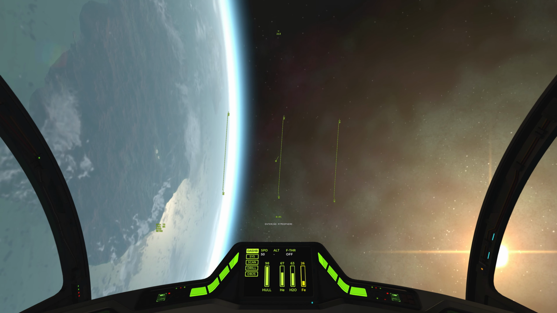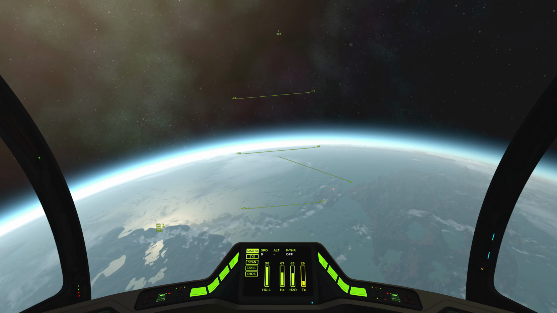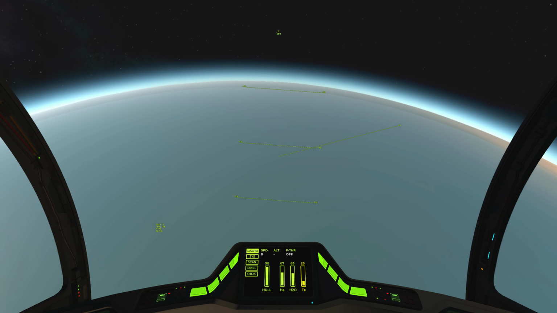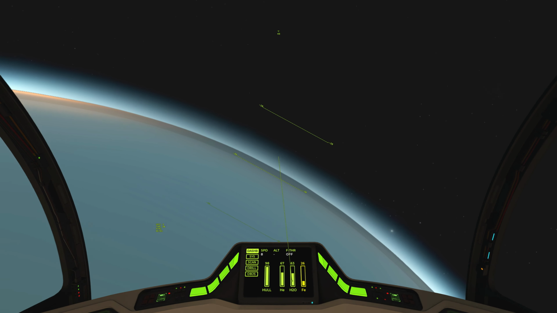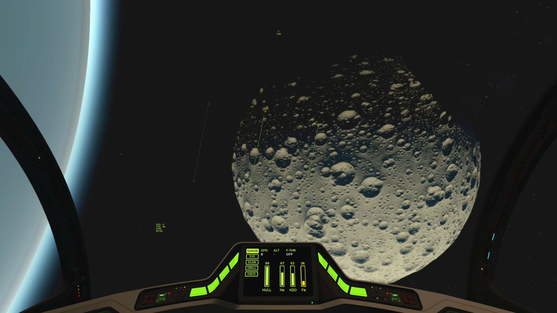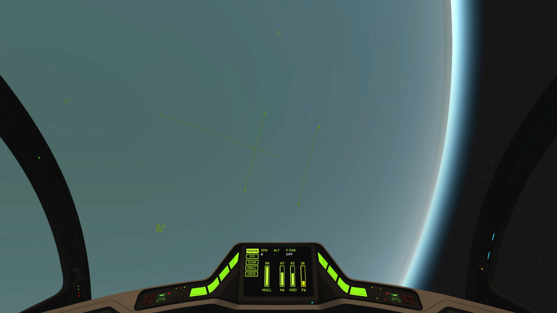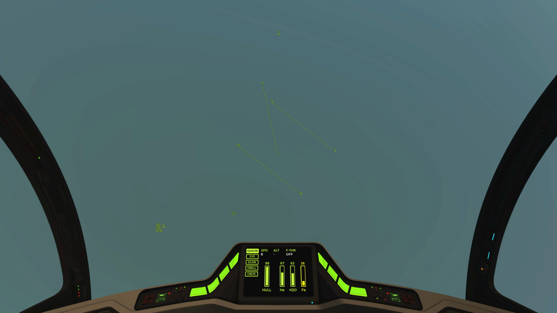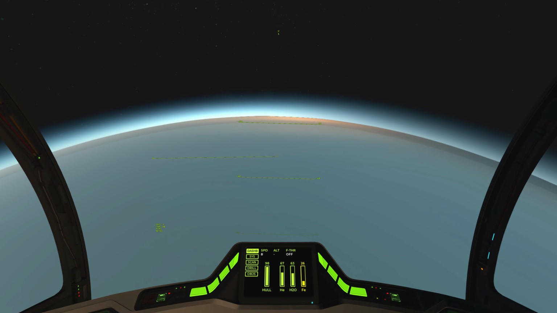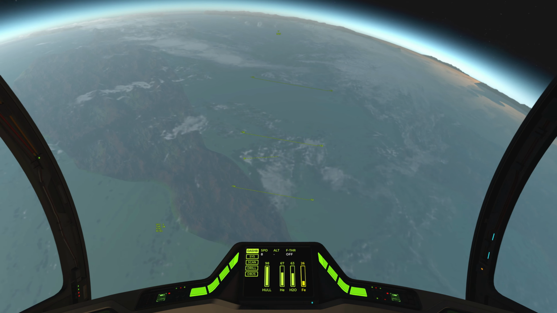Now we know for a... Oh, it says entering atmosphere. We must have been right on the edge. If you just saw this, you'd be like, oh, there's no... Wait, what's happening to the moon during this time? Nothing. Nothing's happening to the moon. And then, yep, there it goes back to normal, and then we'll get a timer.